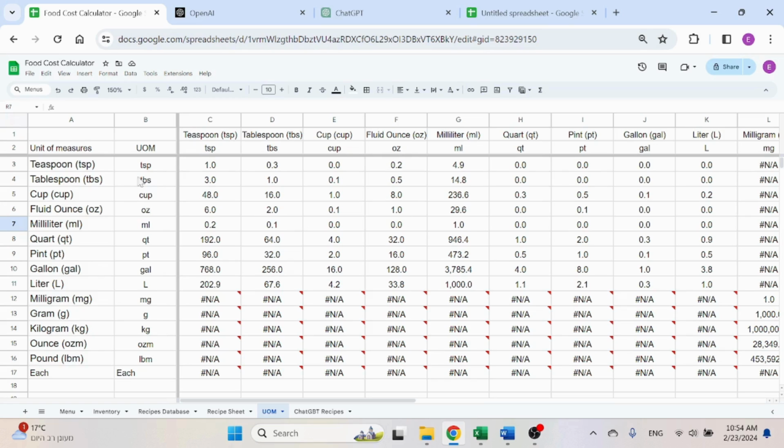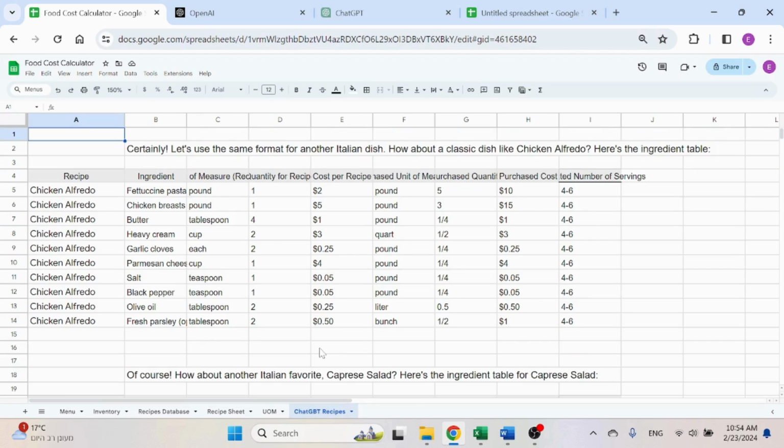So if you have something in teaspoon and you purchase it in pints, the system will convert it to the numbers. ChatGPT recipes is just something I pulled. I just took an example of 10 or so recipes from Italian restaurants with the ingredients, the measures, and everything, just to build this sample file. So you can use what I did if you want.